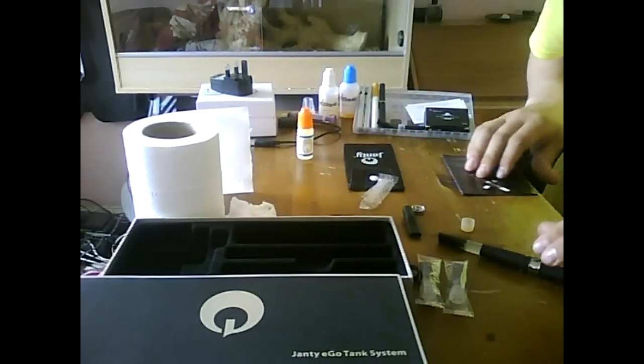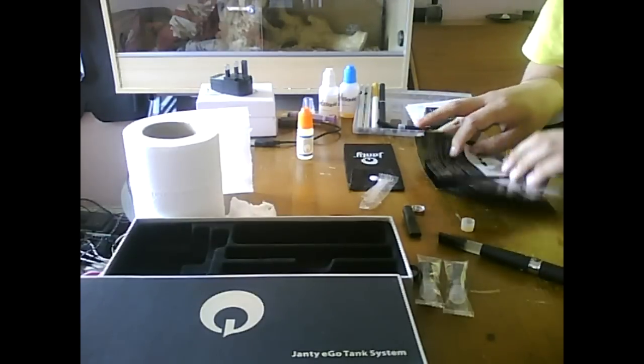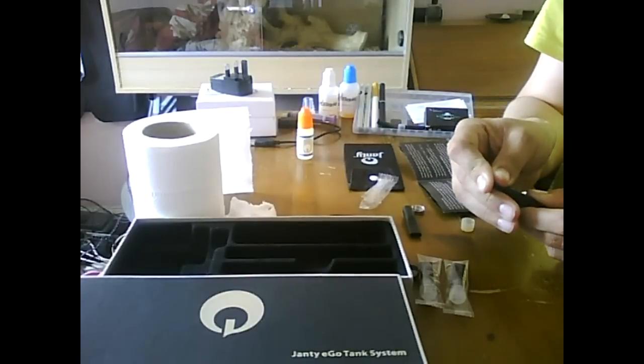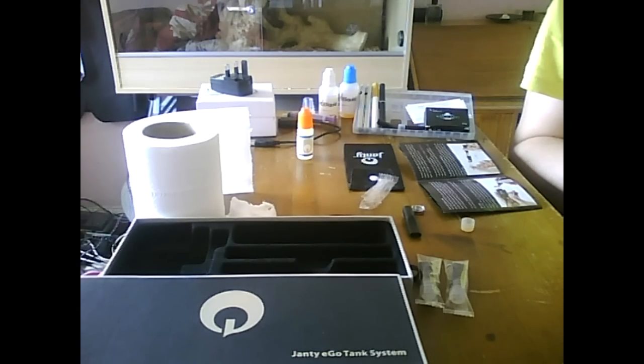Right, I'm going to do this properly. The manual tells me just press the tank in. That's all I need to do. Okay, that snap was it breaking. That should be now ready to go.